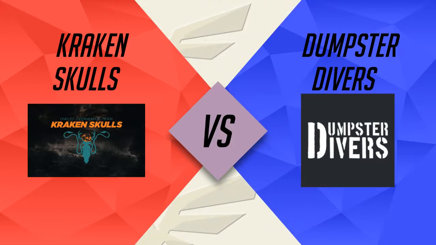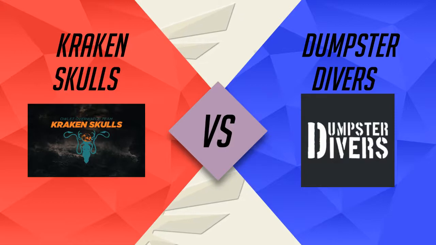Do you expect to see the Symmetra coming into Hanamura here with Kraken Skulls and Dumpster Divers? I wouldn't be surprised to see it on the side of Dumpster Divers. We saw them even pulling out the Symmetra here on Ilios, which I don't think either of the teams did yesterday. So if they're willing to pull out the Symmetra already on Ilios, I would not be shocked at all to see it here on Hanamura.